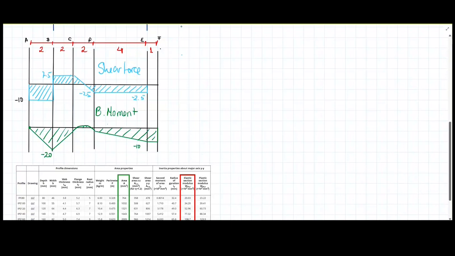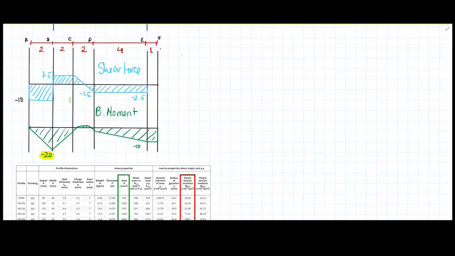Then one thing to identify here is that by simple inspection, it can be seen that the largest moment you're going to find in your diagram is this one, about 20 kilonewtons meter. And the problem would be ending right now if our task were only to identify which beam would work with this moment so it doesn't yield, but this is not the case. As I mentioned before, the beam can meet the criteria at the beginning, but for the deformation, it doesn't meet that criterion itself.